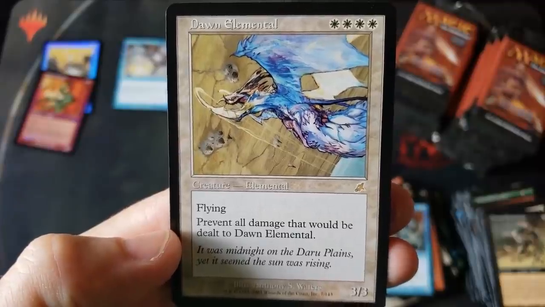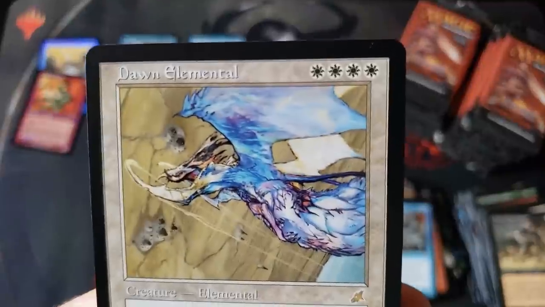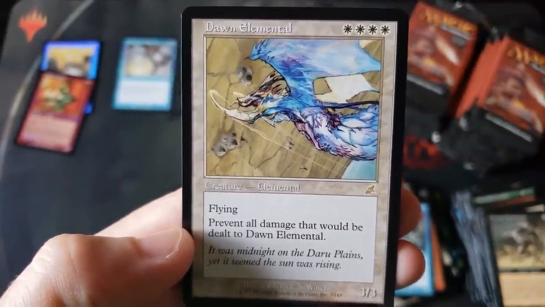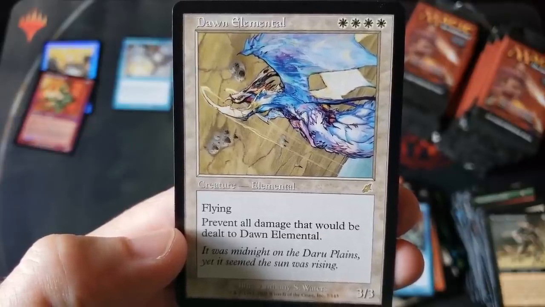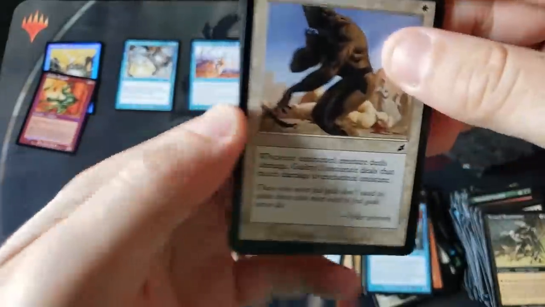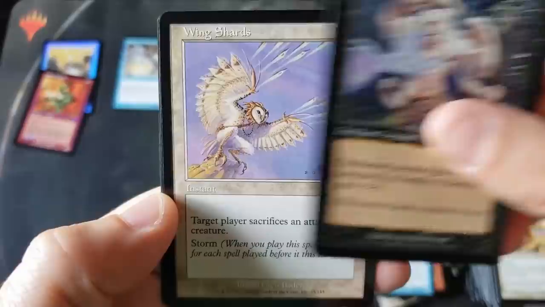And Dawn Elemental. This is an Elemental I have not seen in a long time. But God, at least 4. Not very often do you see an actual 4 white for a casting cost. Well, prevent all damage dealt to it. All right, that's interesting. It's a good combat defensive card there. That's not too cool. I mean, not too bad at all. All right, here.